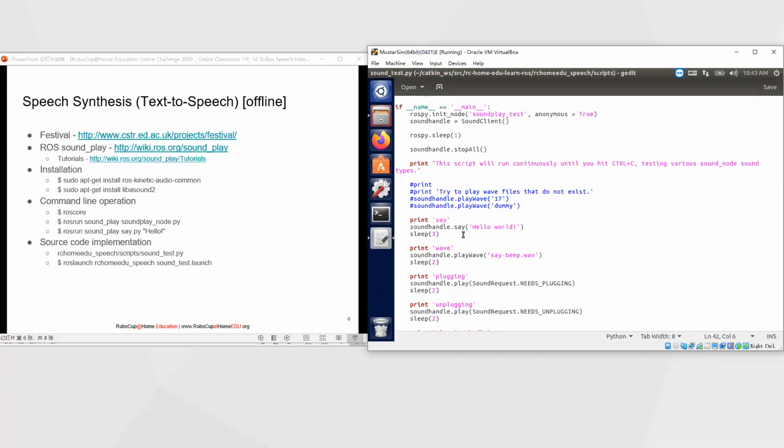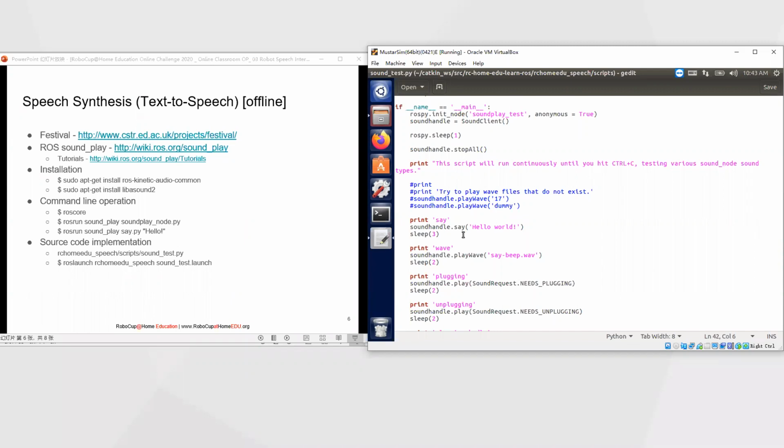But when it starts to play, the system actually starts to execute the next one if you don't have the sleep. So if the system hits the next operation, it will terminate whatever the machine is trying to read out. For example, hello world, but it tried to cut down there, or maybe before the system is even able to start reading out the hello world, it already starts to execute the next line. So that will cut off whatever you want to read out at that moment.